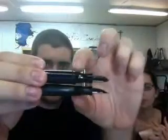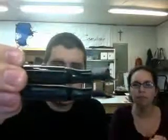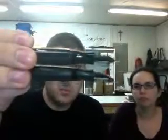So, the girth of the pen. Now, the thread, I believe, is about the same, and Brian can correct me about that. I don't know about the thread count, but I'm talking about the diameter, where the diameter of the pen is on the threads is about the same. Maybe I'm wrong, Brian. You can correct me on that.